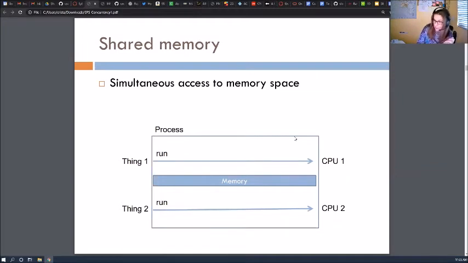Okay, so another thing that it's important to understand is the kind of data sharing that is going on between these concurrent things. So first of all, when you have concurrent things, these concurrent things are related somehow, even if it's at the operating system level, or especially if it's inside your own program at user level.